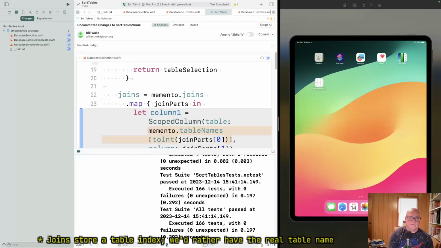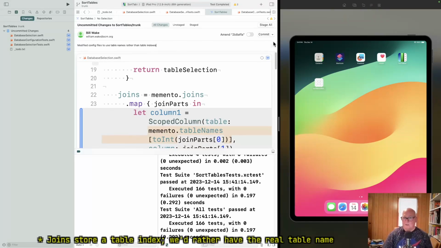So we modified config files to use table names rather than table indexes. Now notice the renaming thing, that's probably why that got done in the first place, was to make the name in the join independent of the table name versus the renamed name.